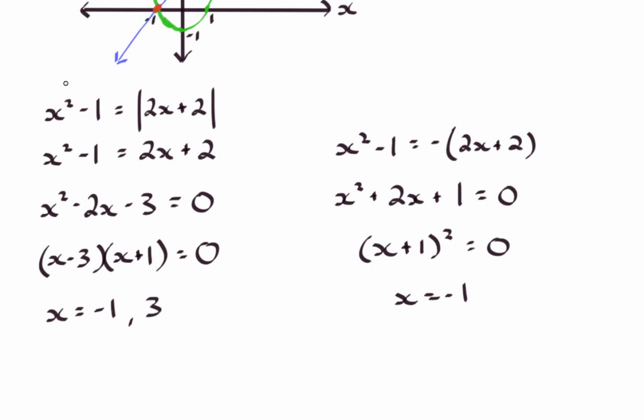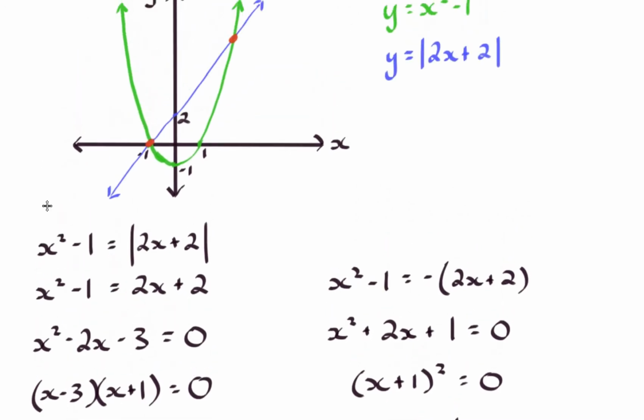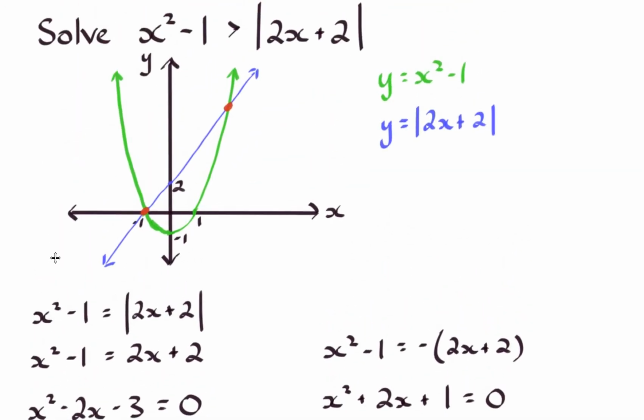So going back to our graph, and I should note, silly me, that this is just y equals 2x plus 2, whereas we want the absolute value. So anything that's below the x-axis that's negative, we need to flip that up. So that's better there. And this bit here is not really part of our graph, but I'll leave it there anyway.